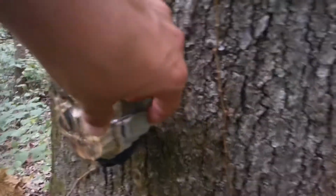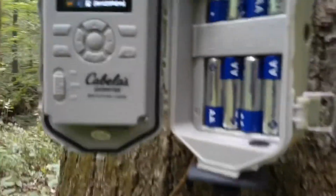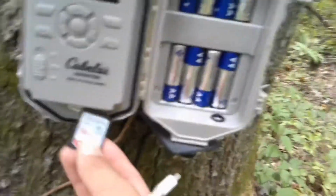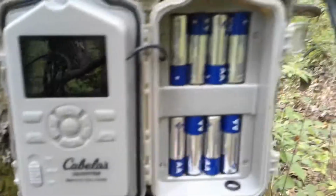First camera, let's give her a check. 122 pictures. Oh shoot, I left the SD cards up there. I'll be right back. Gotta grab the SD cards. All right, back here, got the old card. Click her on in. We're good to go.